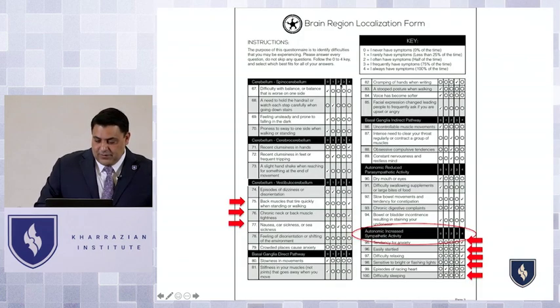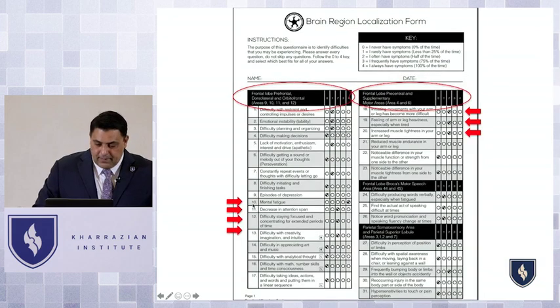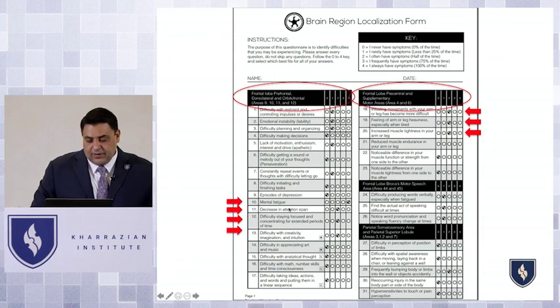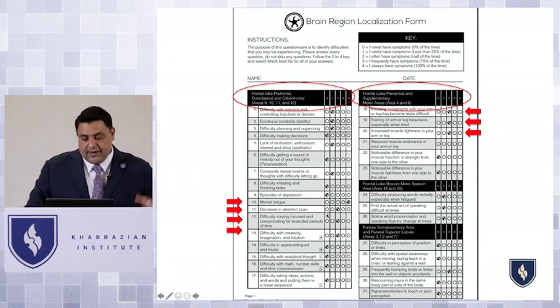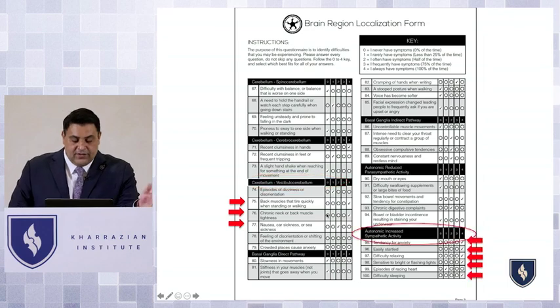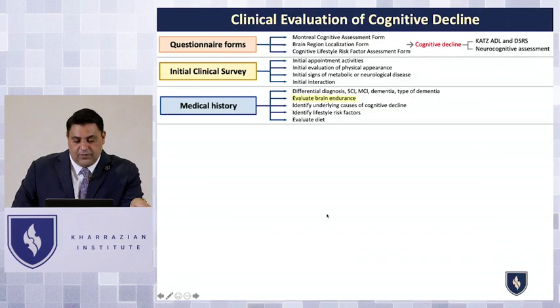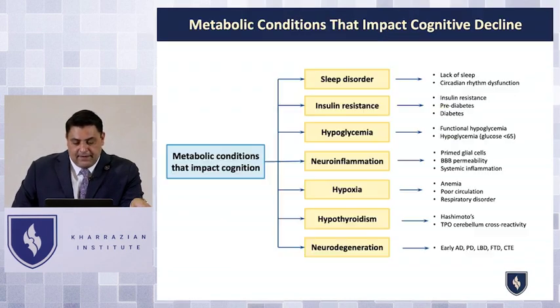So you can identify which stimulants can cause fatigue by looking at the symptoms on the brain region localization form. So if they tell you, for example, movement or focus, attention, concentration are off here, then you just have to ask what period of time it takes for this to happen. It might say just being on a computer for a couple hours or doing work, which can give you a clue. And then these are the metabolic conditions you definitely want to rule out in general with everyone that has any kind of cognitive decline.